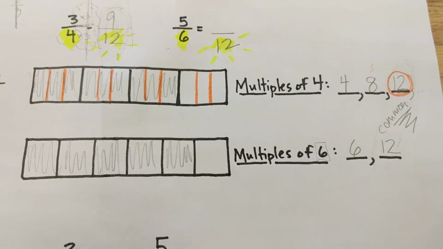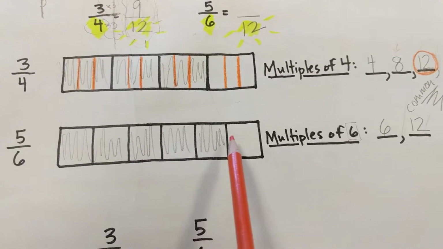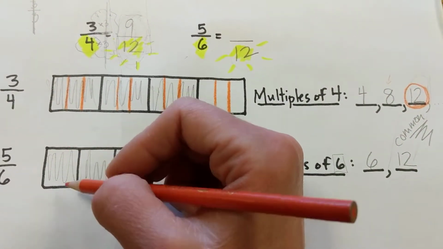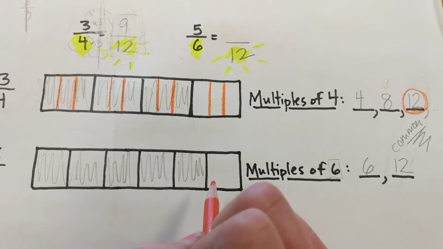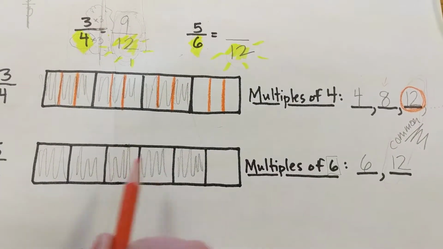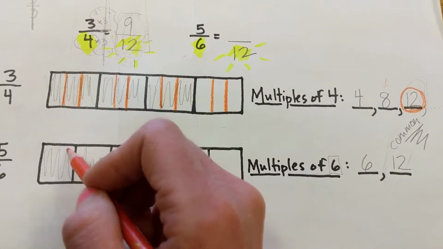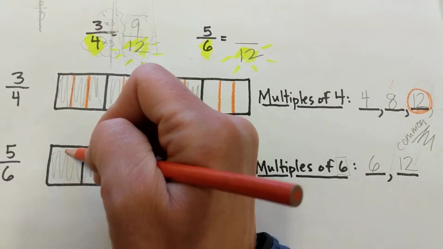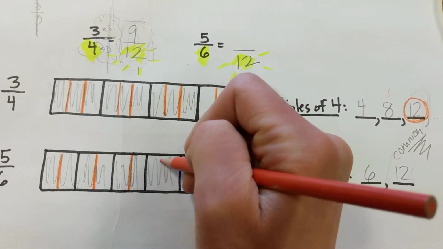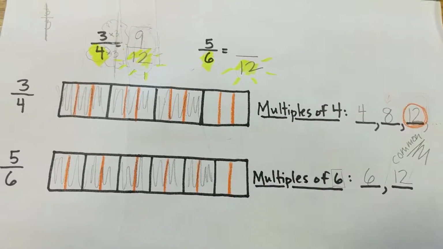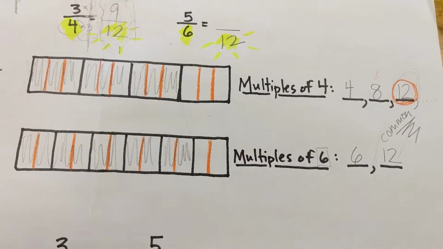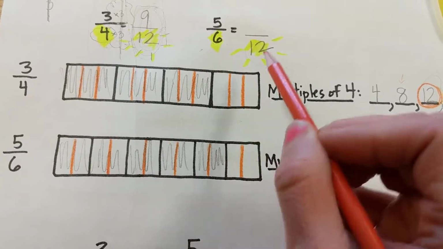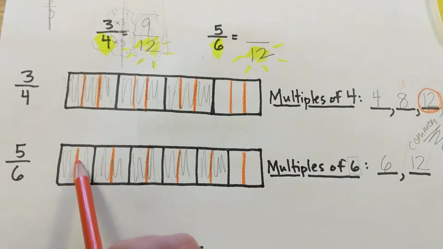Okay, let's get to the colored pencil and chopping up these parts so that we have 12 of them. Right now we have 6 parts. So are we going to chop each one of these up into 3 parts? No, then we'd have too many. So how many are we going to make in each part? We need to have a total of 12. So if we double each one, make 2 in each one, will we have 12? Yes, we will. So let's go ahead and do it. Boom, bada boom, bada bing. And now, wow, we have 12 parts, same amount of parts as the fraction up here. All common denominators.